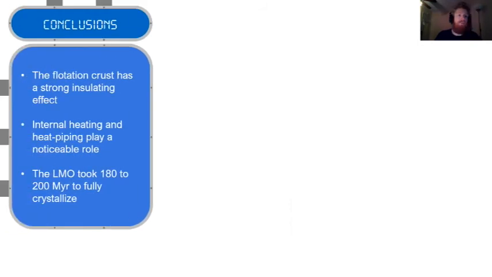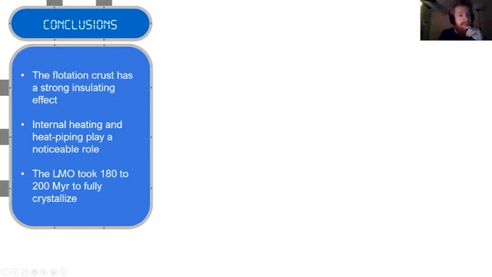And now at this point, I'll jump on to the conclusion of this study on the thermal evolution of the magma ocean. Here I briefly sum up the fact that the flotation crust is very important, even more important than we previously thought, but also that we recognize the importance of internal heating as well as heat piping, which had previously not been considered.